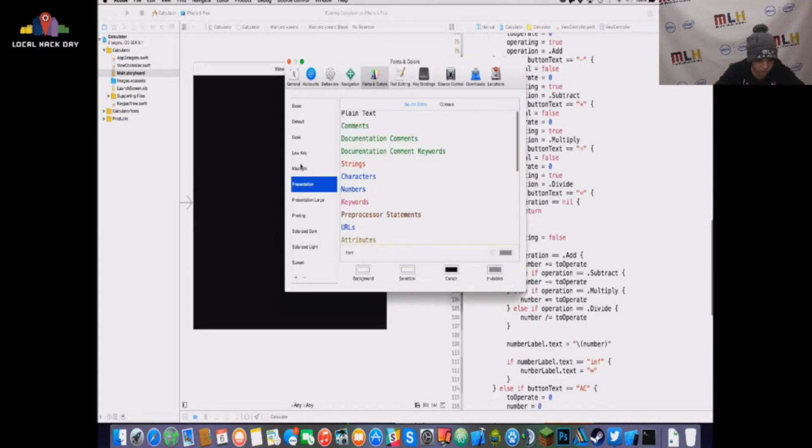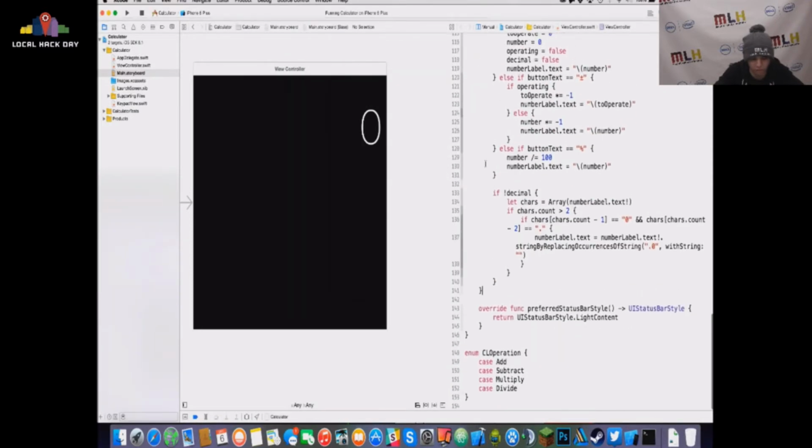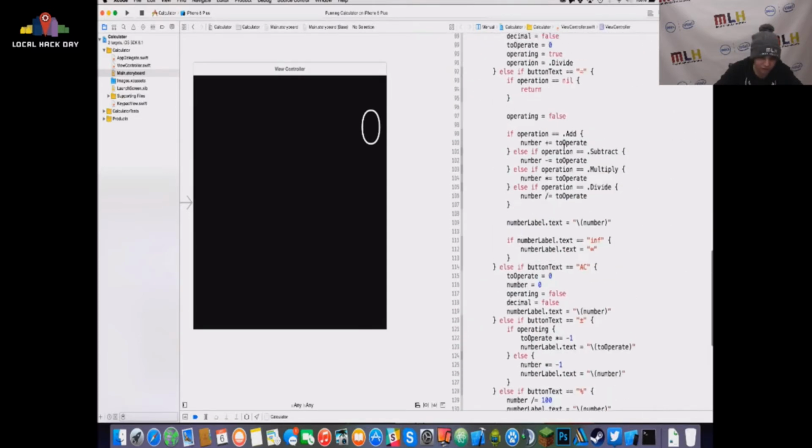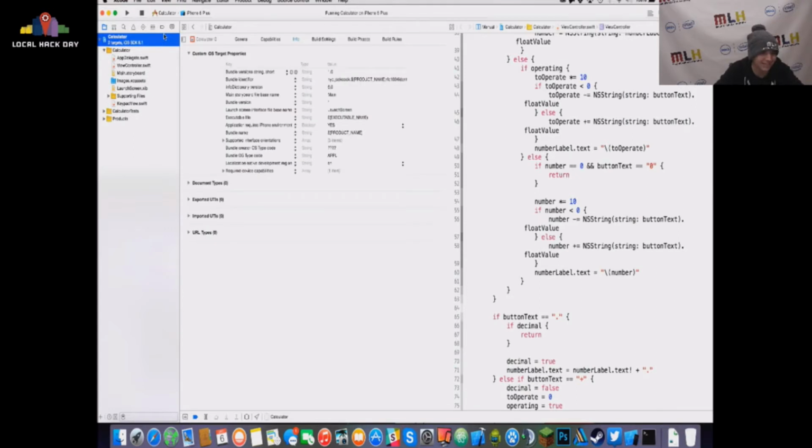You know what? Just make the code a little bit bigger. So yeah, stuff like this in Swift, it's really easy to define. There's a lot of documentation online. Yeah, Swift is good, basically.